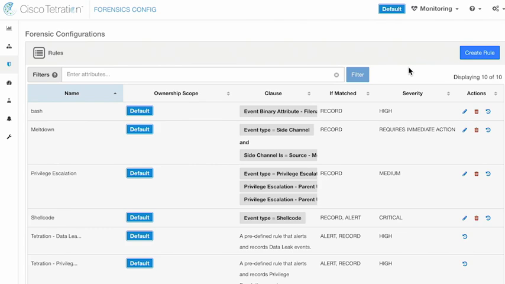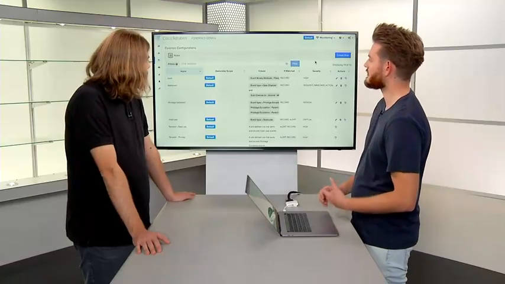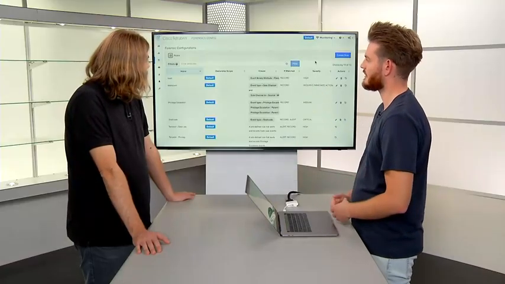So the forensic configuration allows us to define those so-called tripwires that you were talking about. These tripwires can set up different parameters to look at, different events that you might see on a workload. And when you see that event, I want to either alert about it or I want to record all of the actions that that particular user took once that event was triggered, right? So what are some of the different events that we can see here that we have configured?